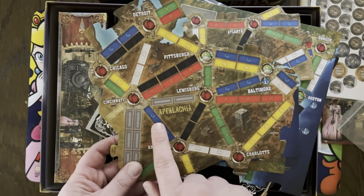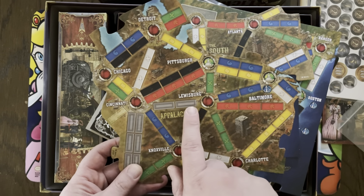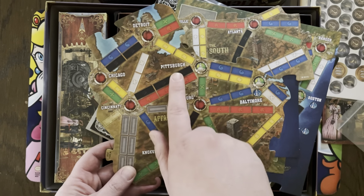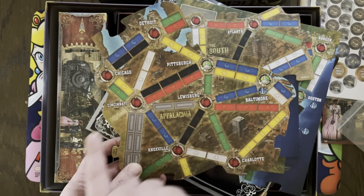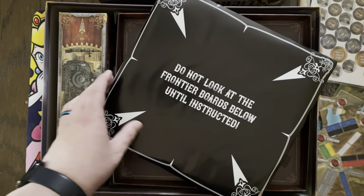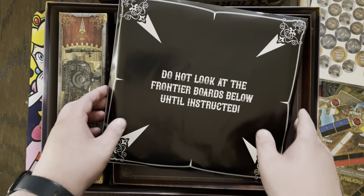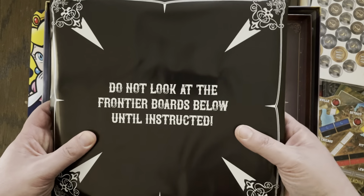And of course, you have the Appalachia, which is Baltimore, Charlotte, Knoxville, Lewisburg. I've been to Lewisburg, lovely place. Pittsburgh, Detroit, Chicago, and Cincinnati. And do not look at the frontier boards below until instructed. Okay, so this will be a mystery for everybody.